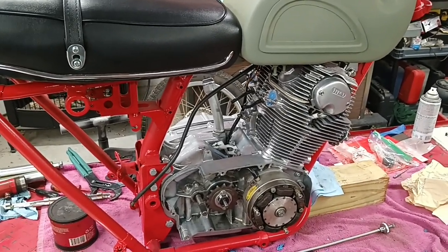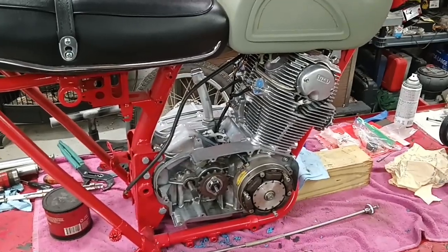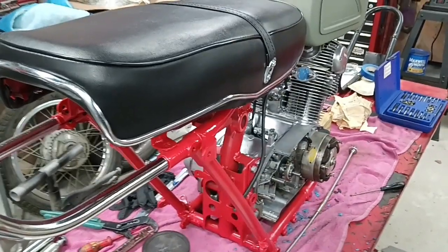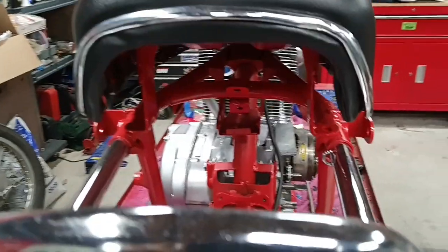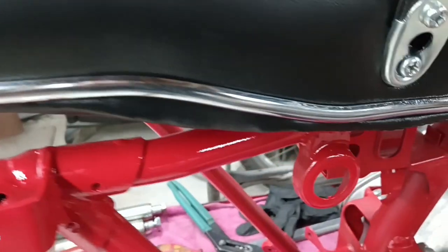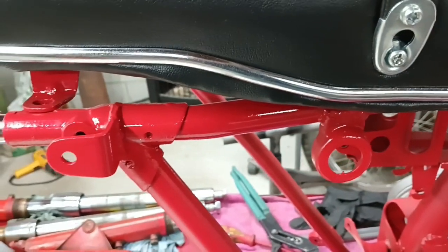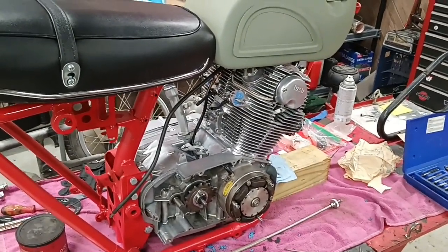This is a 1963 CL72 Honda 250 Scrambler. I'm doing a full frame-up restoration on it. I've been working on it way too long, and perhaps if you guys follow along, it might encourage me to speed up a little bit. I did refinish the seat last week — it came out really good. I had to replace the seat pan, put a new cover on it, new seat foam. This little stainless steel trim rail was beat half to death, so I spent a lot of time with a jeweler's hammer and a couple of blocks just getting it straightened back out. Now I have to get the rest of it together, get the rest of the painting done, and put it back together. So stay tuned and follow along with me on that one.